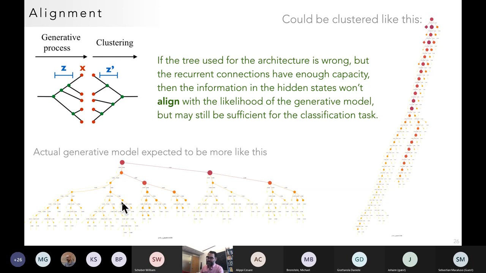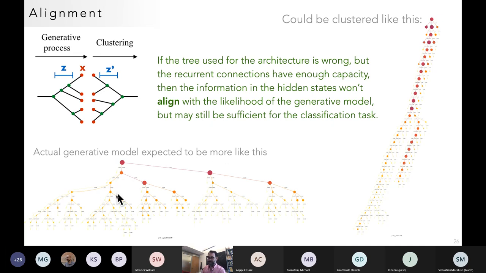And so this kind of inductive bias, you're hoping is going to help, but if you give it the wrong kind of inductive bias, maybe the neural network, with enough training data, will just figure out what to do. But the important point I'm trying to stress is that if you use this kind of architecture, it may succeed, but the information that's being passed along at each node is not going to map onto the physics, right?